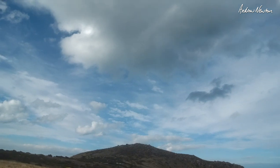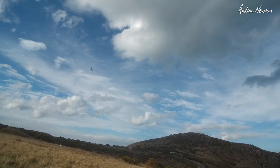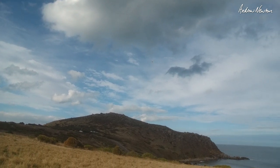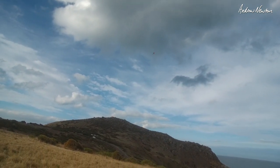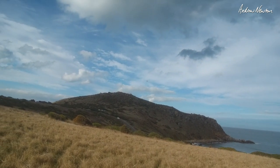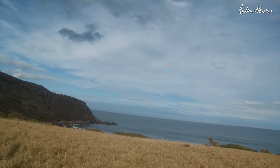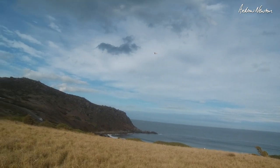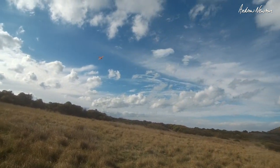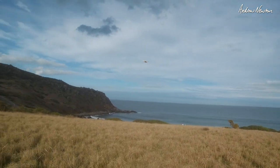It flies easily even with a little bit of wind. I need to try and do a loop or a roll. There's a dodgy roll! I don't know about the range so I'm going to keep it in pretty close. It's going up all over the place because of the wind — just a 5 knot gust is enough to knock it around. But it looks good, it flies well, it's fun.